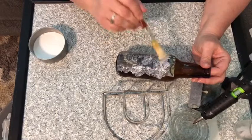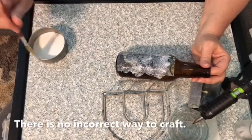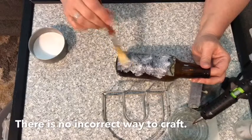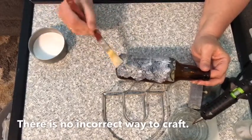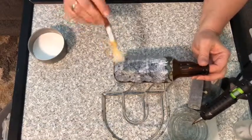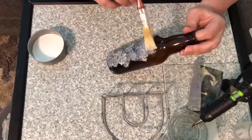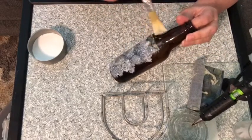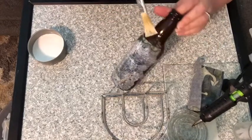This way, I don't have the problems that I would run into when I was trying to do a different technique. And those techniques are fine. Those may work great for you. They did not work great for me. I had to find how my hands work.